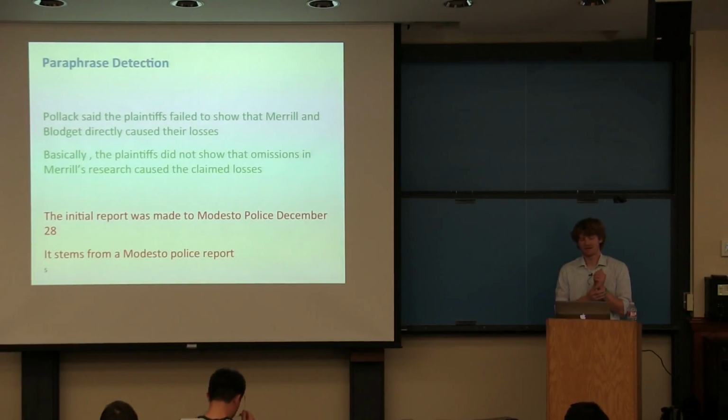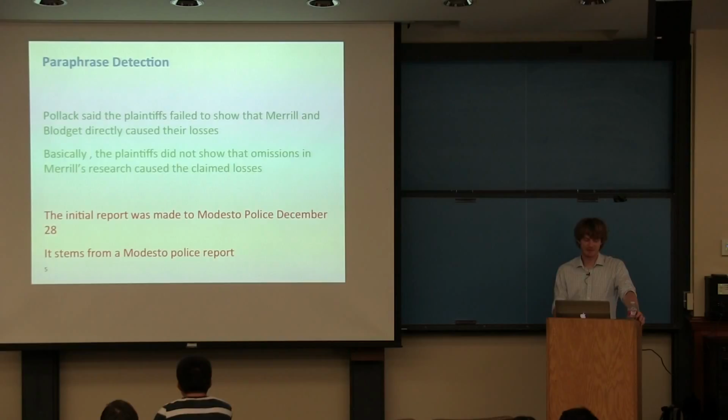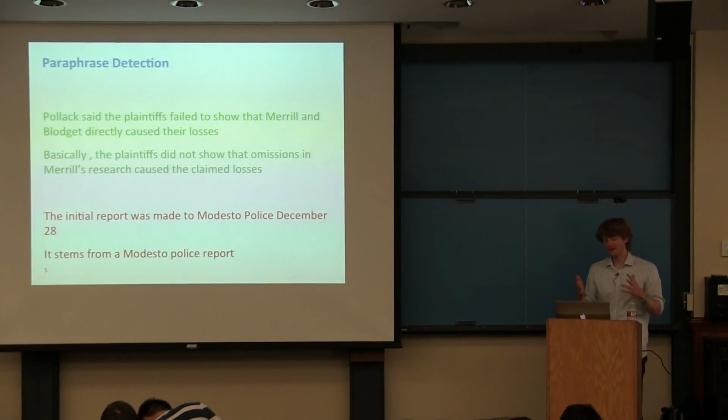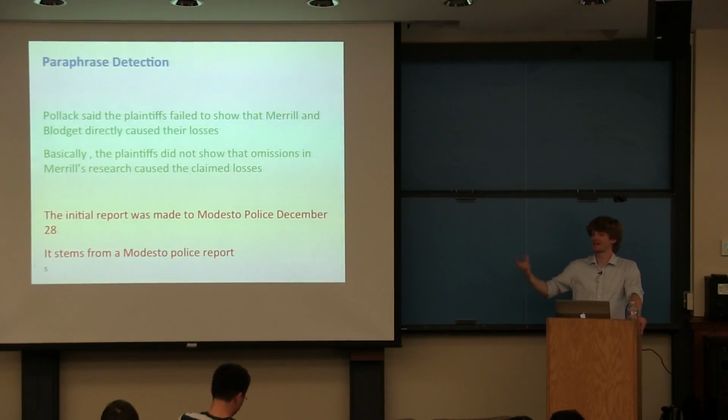All right, so let's look at the first task, which is paraphrase detection. So what is paraphrase detection? It's basically trying to say whether two sentences have the same meaning or not. And what do we mean by meaning? Well, you could define it as if one sentence is true in a specific world, then the other sentence has to be true as well.